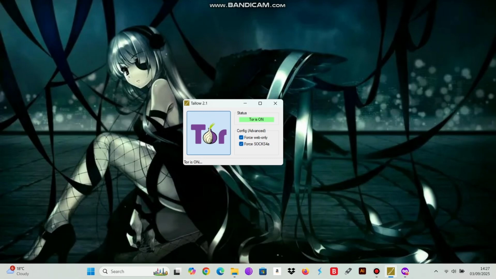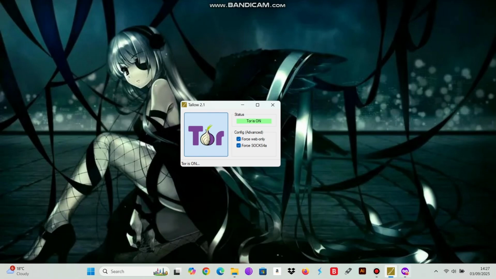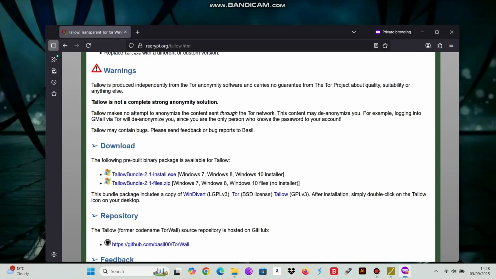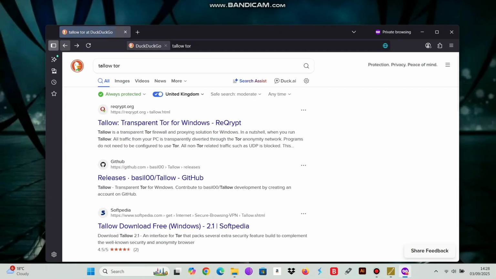It's just plain and simple, and that's kind of why I like it. But yeah, you just head over and click the TOR button, and you can see that TOR is on, and you can just check if you're routed through TOR by going onto your browser and checking your IP address. This is what I'm going to do right now.